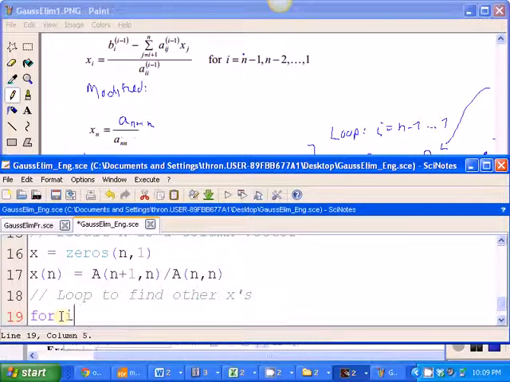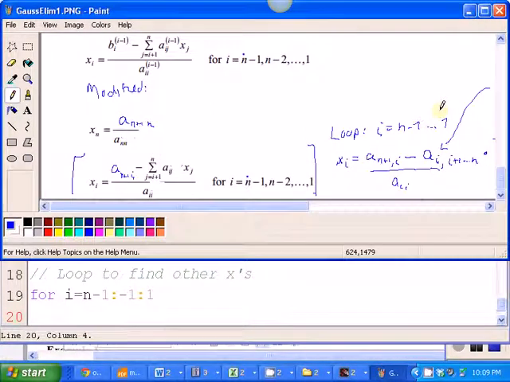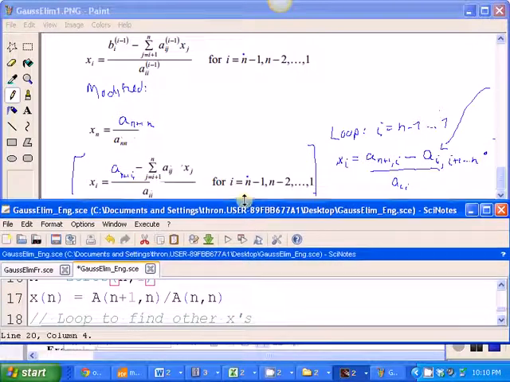So I can take for i equals 1, and it doesn't start at 1, it starts at n minus 1. The increment between successive values is minus 1, and the last value is 1. Okay. All right, now I'm going to want, this is going to be a little hard, but I think I've got room here. Let me pull this down.